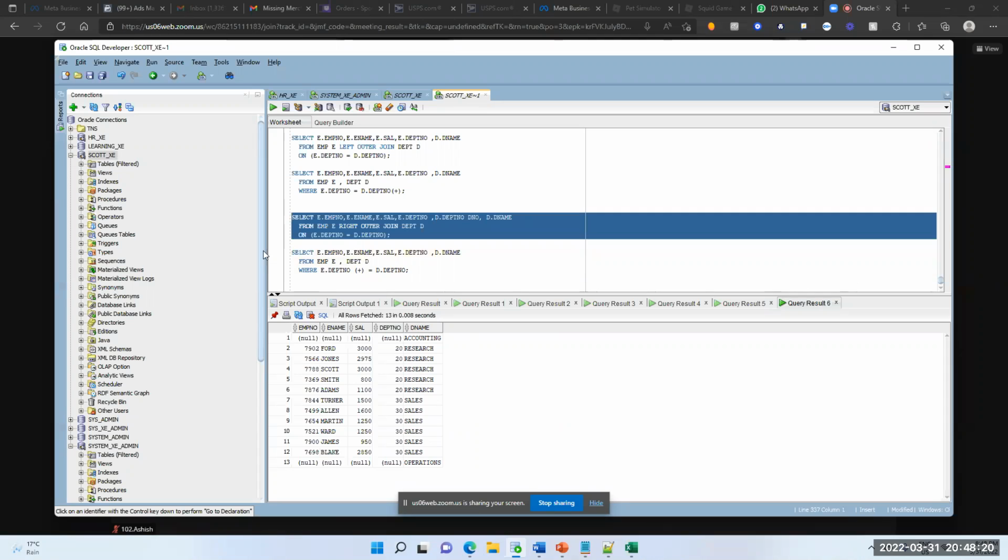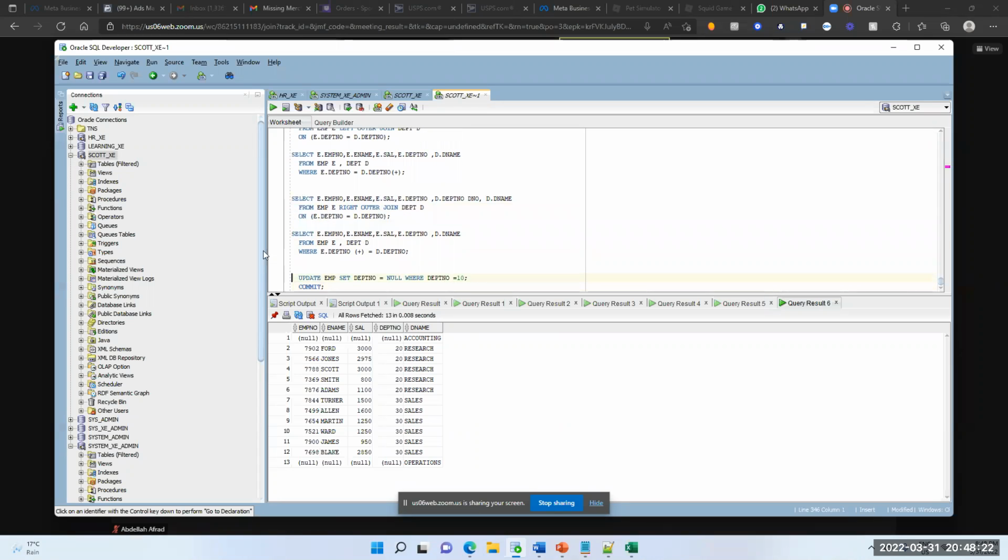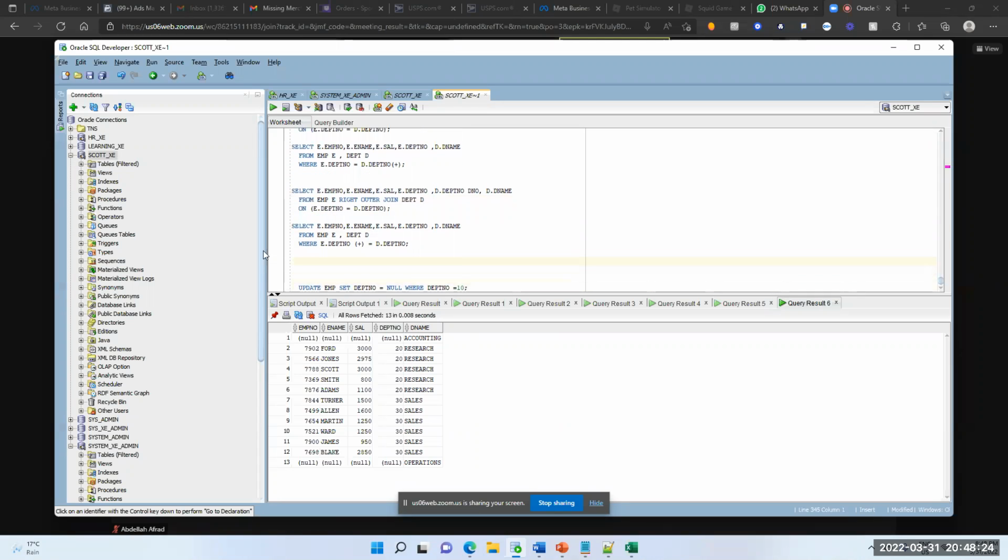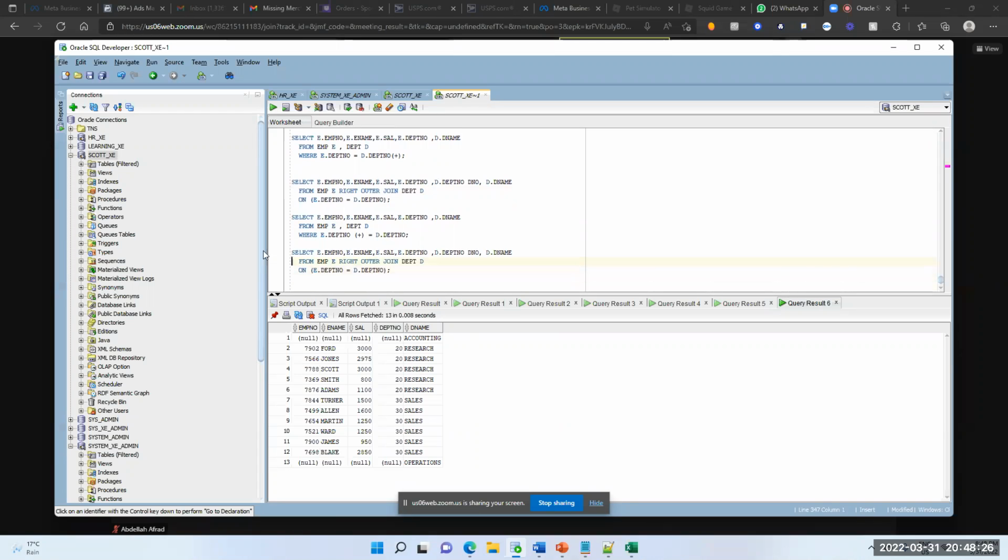Full outer join. I'm going to do a full outer join now. For full outer join, we shouldn't put plus symbols on the right side or left side. Just simply write full outer join. See here, how many records did we get? Overall 16 records, which are both matching records as well as unmatched records. We pull them from both the tables.